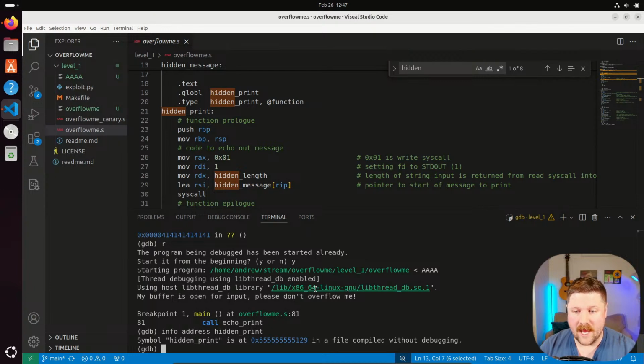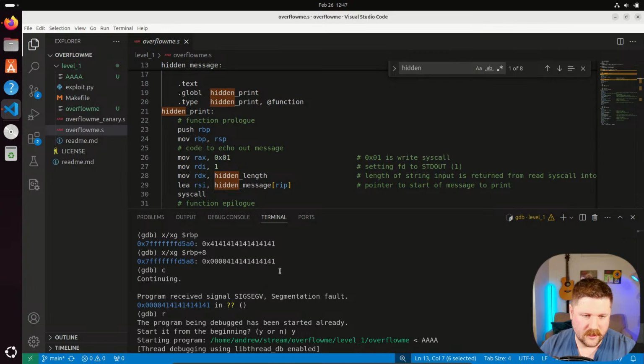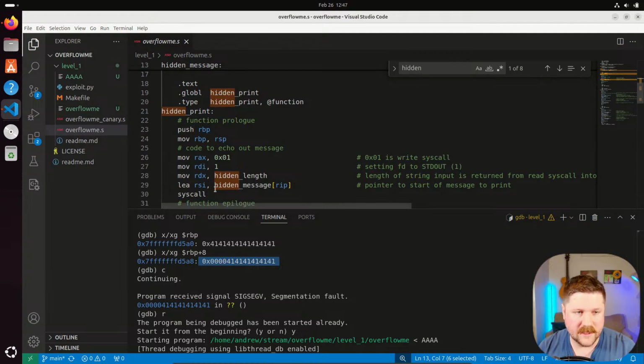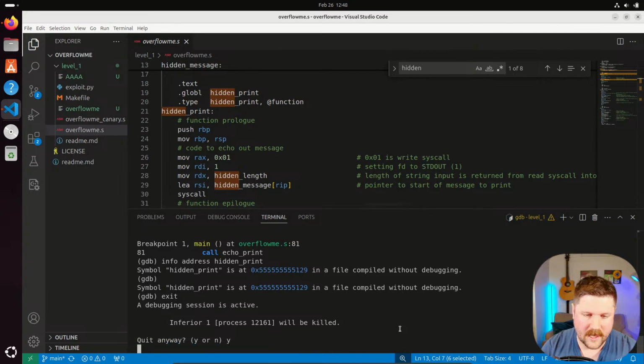So if we can instead get the return address that gets put here to be that, then when it gets to this point in the function, it's actually going to jump here and execute that. So let's get out of here. To get out of here, we just hit exit and hit yes.